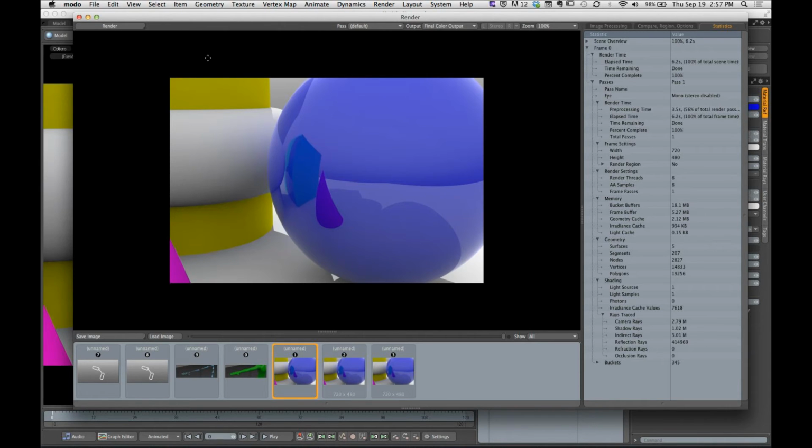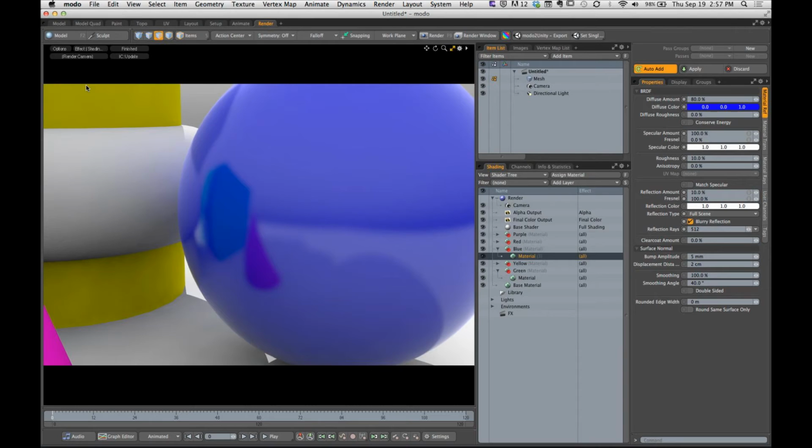So, kind of a hit. It's worth it. The results that you're going to get are amazing. They're butter smooth when we increase those rays, but just prepare for longer render times.